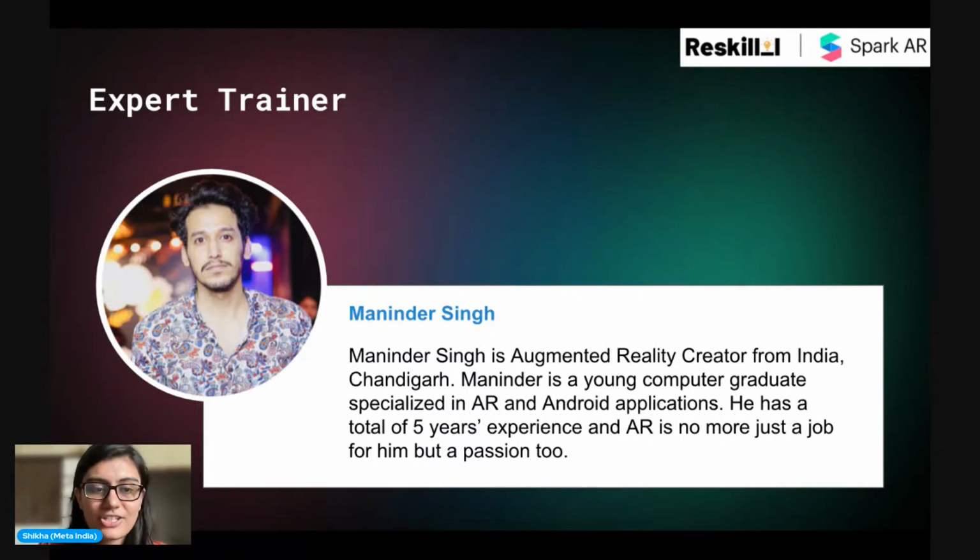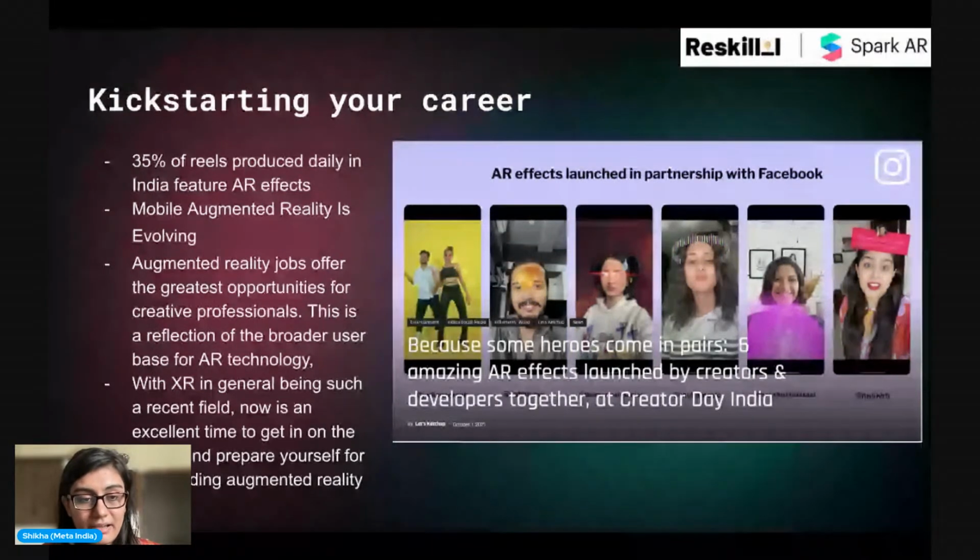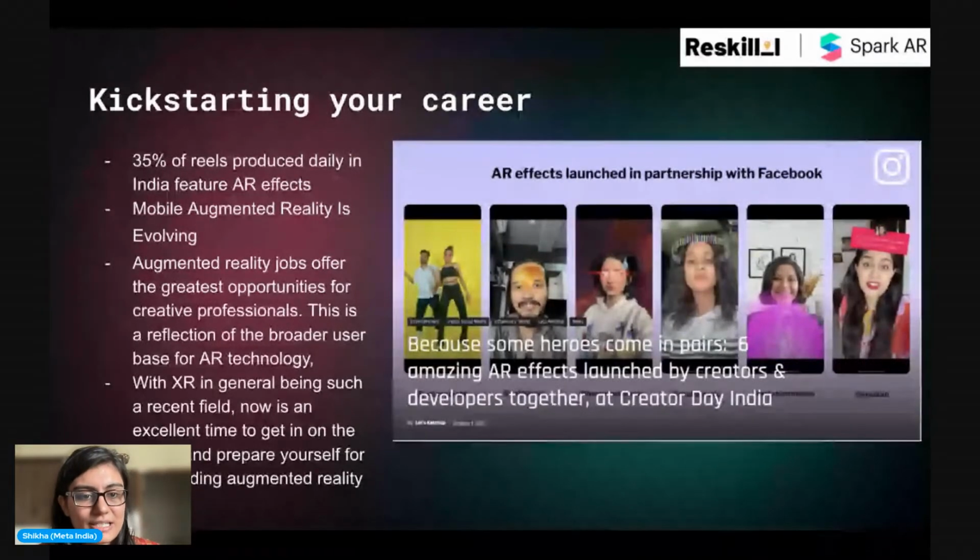I'll quickly talk about how AR is important in this day and age for folks like you and me. Since you are just going to be starting your career after college, this is something you can look at in terms of learning a new immersive technology, since everybody has been talking about it. There are a bunch of AR developers that work with Meta and with different brands to create AR effects for their campaigns or for different creators, celebrities, movies, etc. So the playground for you is pretty massive. It's just a matter of taking your first step.